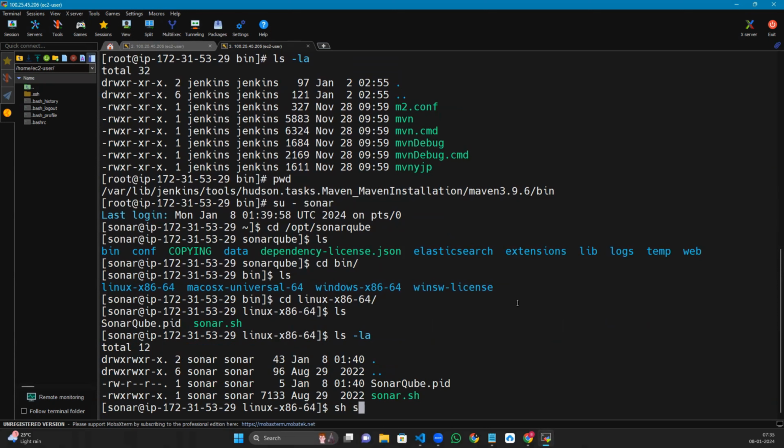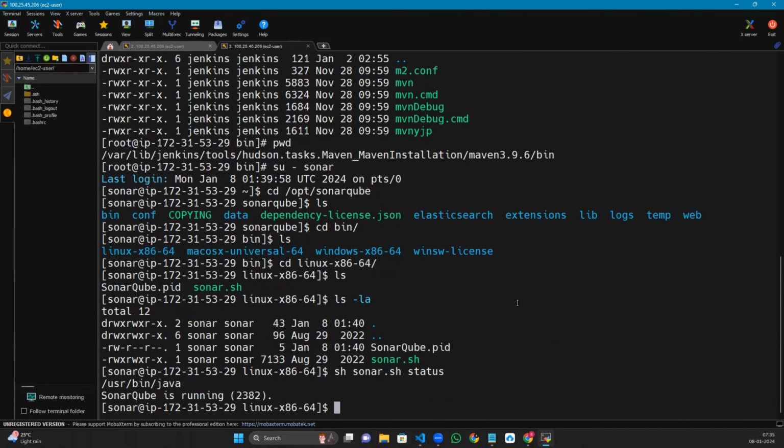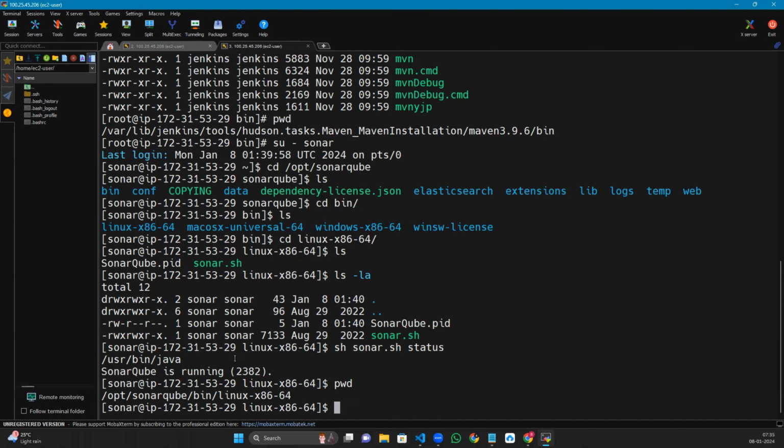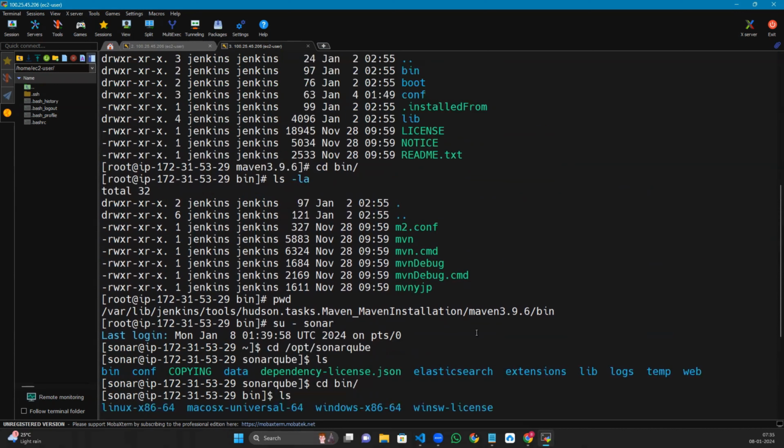Then we ran sonar.sh stop and status. We do it here because the file is here. It's going to get linked to this particular path.